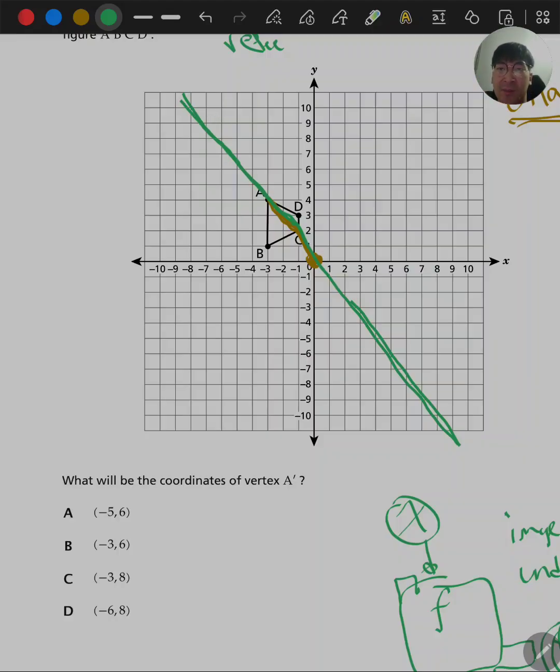So A prime is gonna end up anywhere on that green line, okay, and then B, we'll say B is here, right? And then the reference point again, so that means that the image of B under a dilation is going to end up somewhere on the red line, and then you could do the same thing for D, right, and so forth, okay? So what does that tell you?